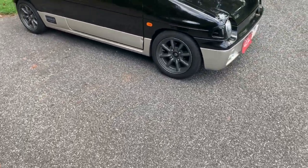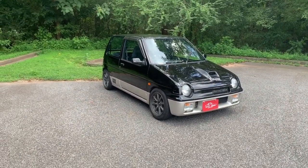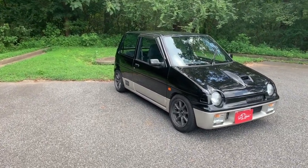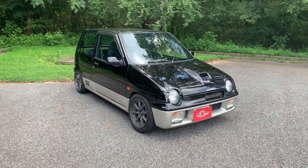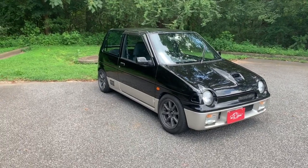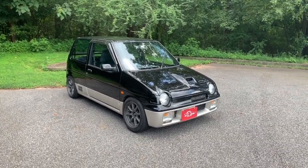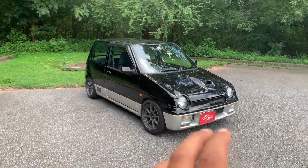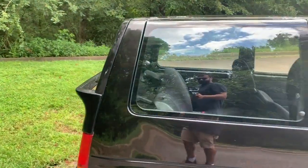But a super cool, awesome piece of history right here. The Alto Works, actually, we have a 1987 Alto Works, different body style. Those cars were aimed to be lightweight rally monsters. When they came out with this body style change, it was more aimed at the economy, the everyday driver, good miles per gallon, comfortability. Still has that lightweight, which is their big selling point. I kind of like this body style. I'm not going to say more than the other one, but I do like it. It's boxier, a little more unique. The front looks really cool, and the spoiler, like, what is this wing, man? See that?